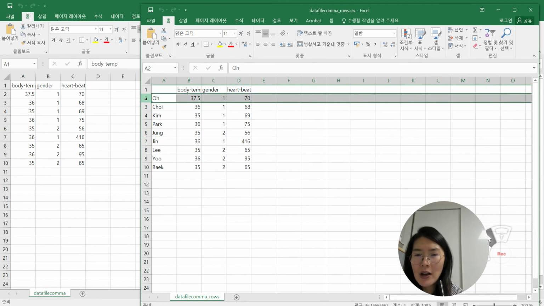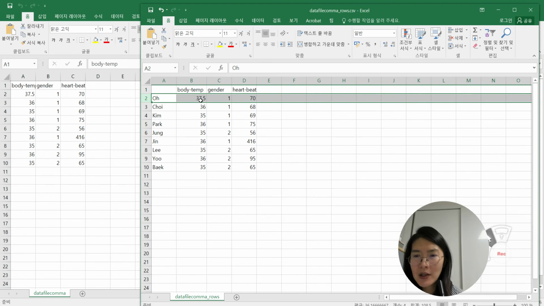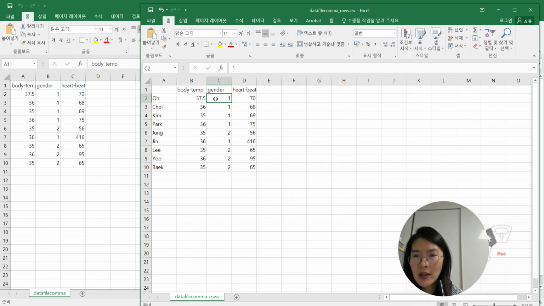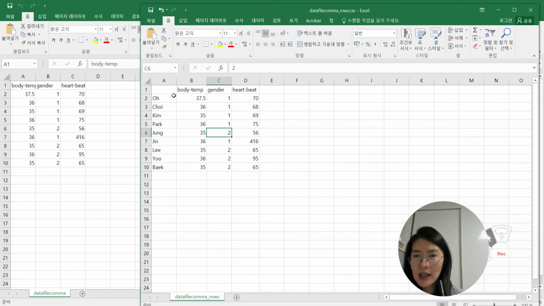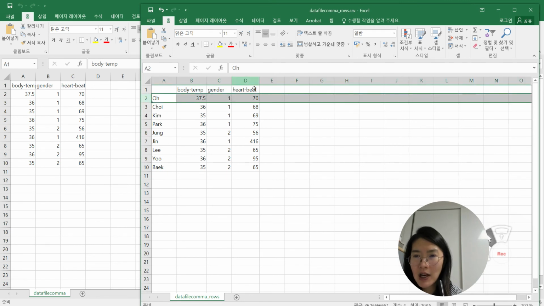This person has a body temperature with this number, and gender, number 1, for example, woman. In this case, 1 is the woman, 2 is the man, for example. And we can get the heartbeat rate of the person.